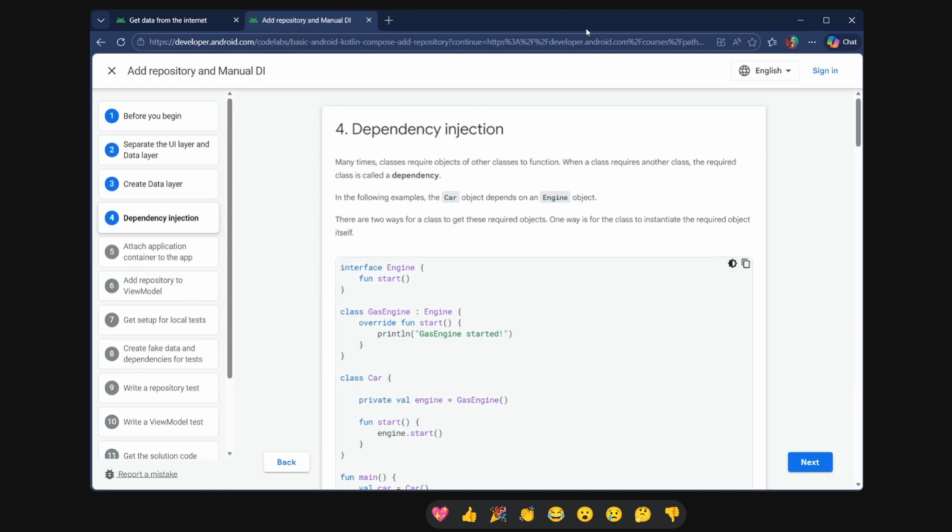Let's think of an analogy. Instead of cooking your own food, you order from outside. That's what dependency injection means. This is a clear explanation, and you will understand it very easily, guys. If you are not getting it, just think in such a way: instead of preparing or cooking food on your own, you order from outside. Instead of providing the dependency inside, it is taken from the outside.